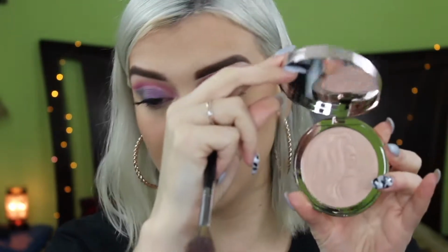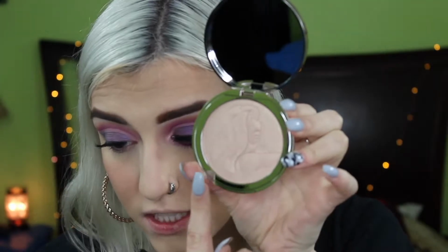I'm going to use the Ciate London and Jessica Rabbit collection highlighter in Roger Darling once I figure out how to open it. Oh my god, I just opened it. Oh my, it's beautiful. Okay, I'm going to use this highlighter and it's called Roger Darling. Look at it. It's her. It's Jessica. I kind of don't want to ruin this. Honestly, I do not want to ruin this whatsoever, but I'm going to have to use it.